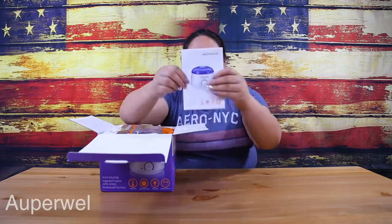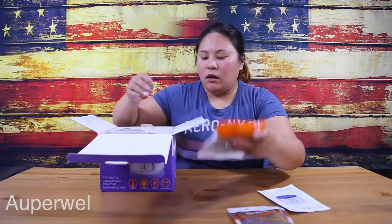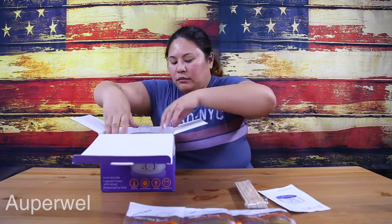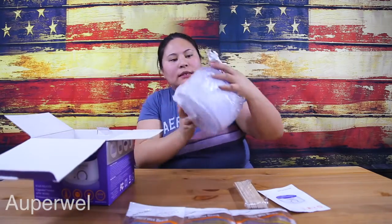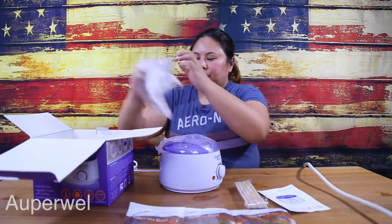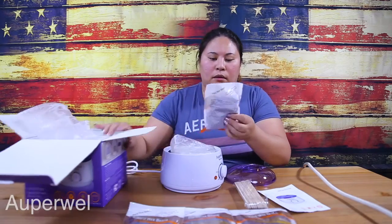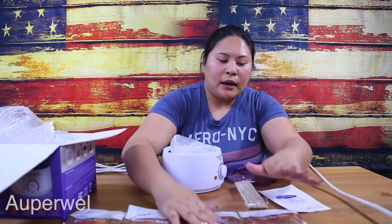So I believe it comes with a manual. And this is the hard wax beads. And I believe this is the applicator. So this is the wax heater. Looks very neat. And I have more hard wax beads here. So it comes with purple, blue, black, and brownish.